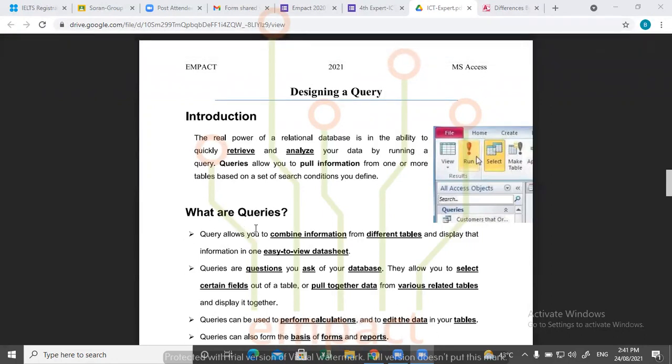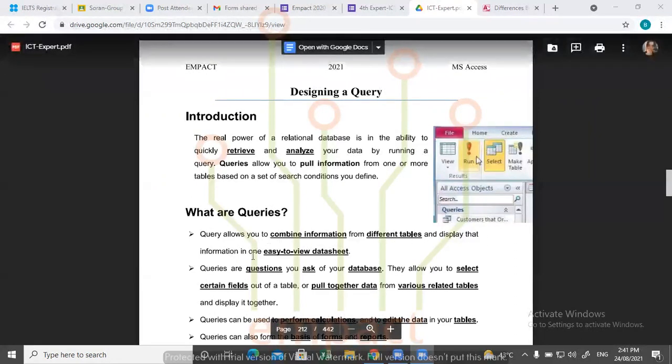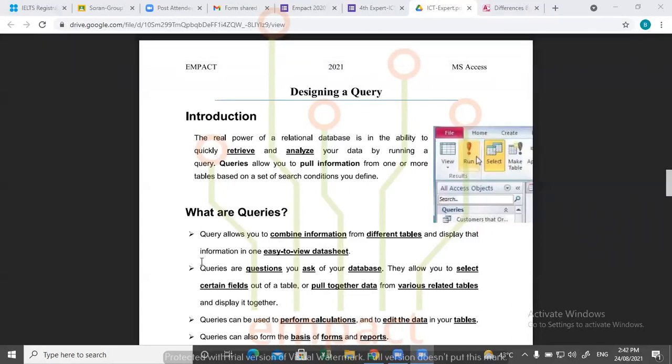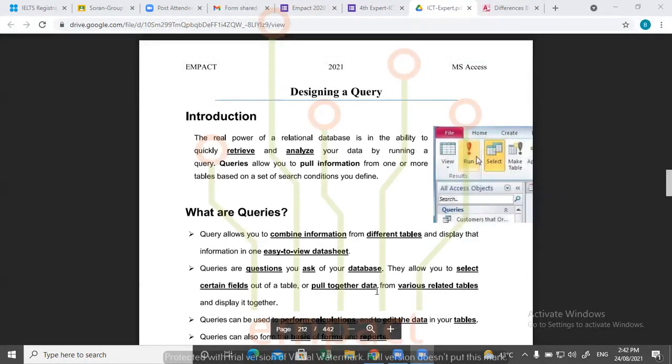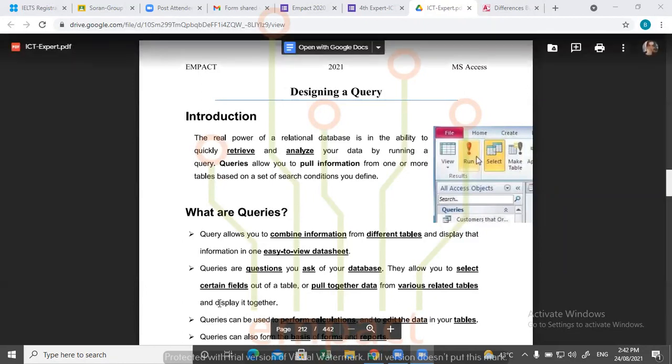So what are queries? Query allows you to combine information from different tables, as I said, and display that information in one easy to view data sheet. Queries are questions you ask of your database. They allow you to select certain fields out of the table or pull together data from various related tables and display it together.